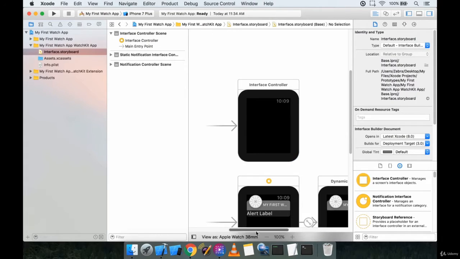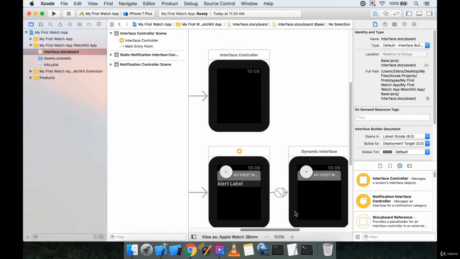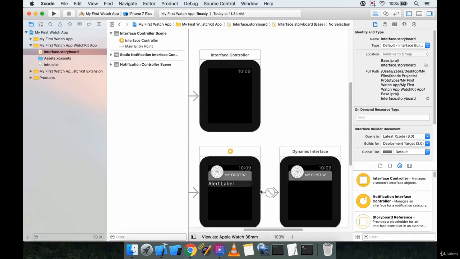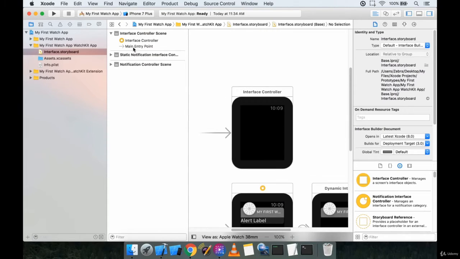It gives us a couple of views. There's a dynamic interface as well as notification stuff, but the main entry point is here, and it tells us with this little arrow the main entry point for our app. So the interface controller is what our app will display initially. And from here, we can take it however we see fit.